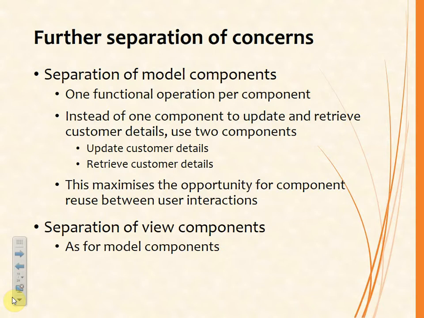The word "and" means that you've got two things going on. And if you've got two things going on in one component, then you haven't done enough separation. So split those out. Do one component that will update and another component that will retrieve information. Now you've got two components. But the great thing is, because you've done, as it shows on the slide here, you've now got one functional operation per component. It means that those components can now be reused much more easily than if you're doing multiple functions in one component. Have one functional operation per component.